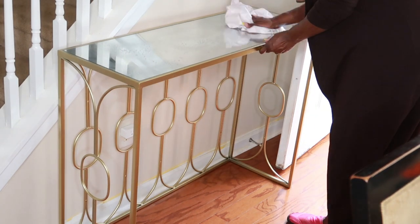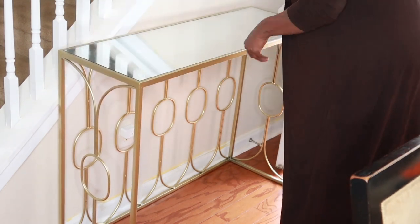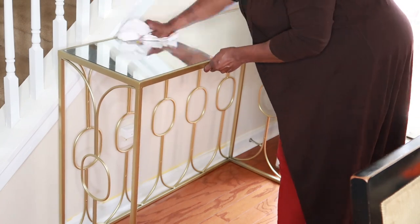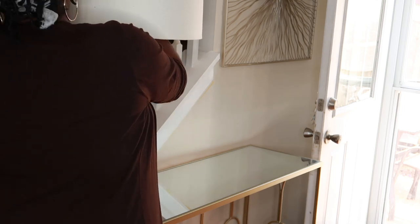What is your favorite glass cleaner? I know some of you guys like Windex, some of you guys might like Sprayway, Mrs. Myers. What do you use? Now, when I don't have any of that, I use simple vinegar and water, and it works perfectly.